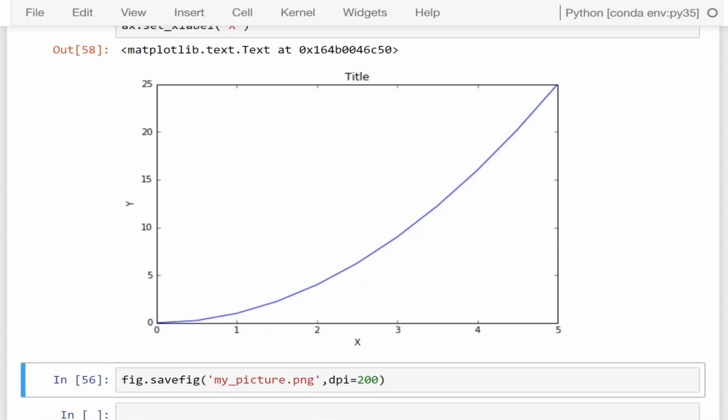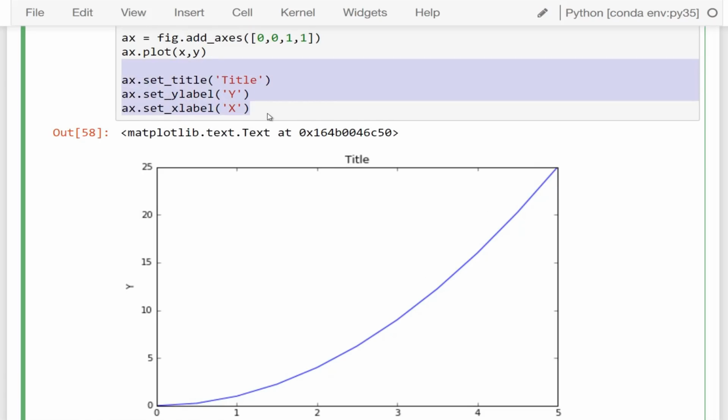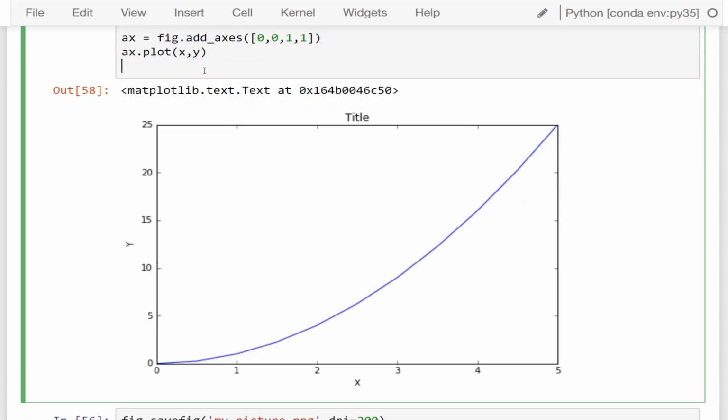Let's talk about legends. With legends, you can use label text to actually clarify what plot is what plot. And I'll show you what I mean by that. I'm going to go ahead and remove these 3 lines of code and say ax.plot y, x.